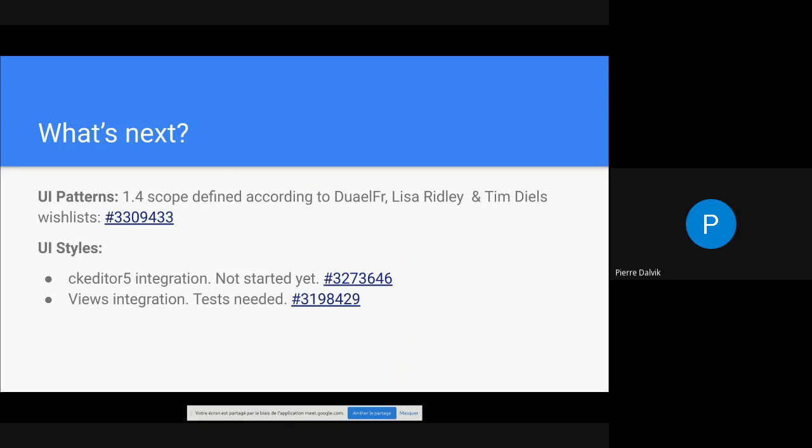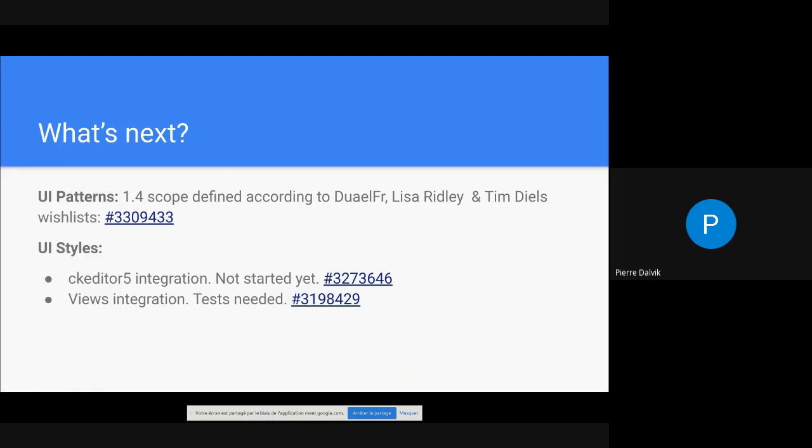UI Styles is declaring style utilities as plugins, so it's not linked to Layout Builder. That's why we want to integrate it with CKEditor 5, because Florent needs it for a project. And also with Florent, we did the Views integration, and we need to test it before releasing it.